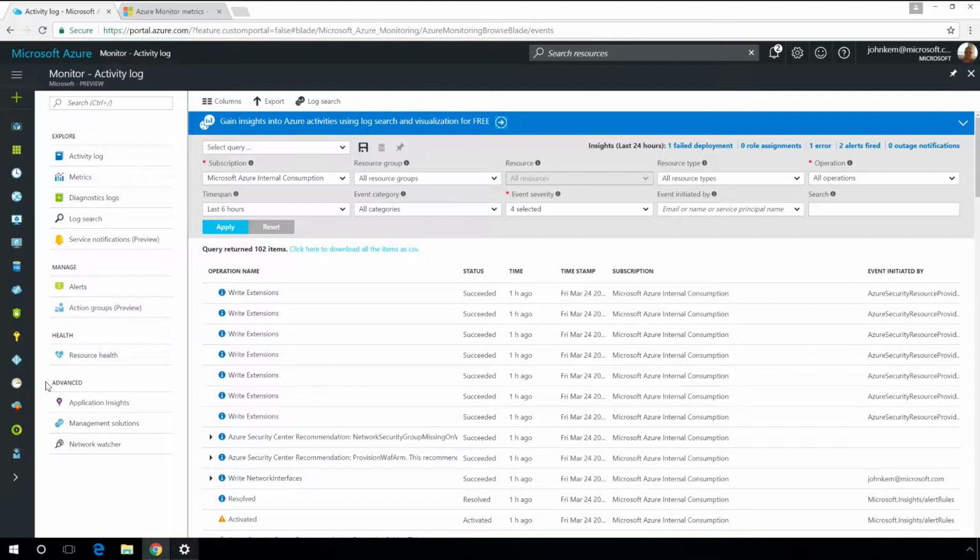We also include in here a category of events called service health events. Service health is going to be any Azure-wide outage or incident type notification that you might want to become aware of. And so we've actually added in here a new capability where we can alert off of these log events and notify you via SMS, email, or a webhook. So really powerful stuff there, but we have to save a lot of that for another session because there's a lot to dive into there. Sure.